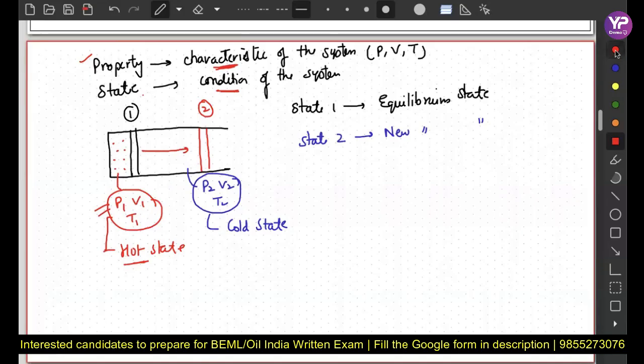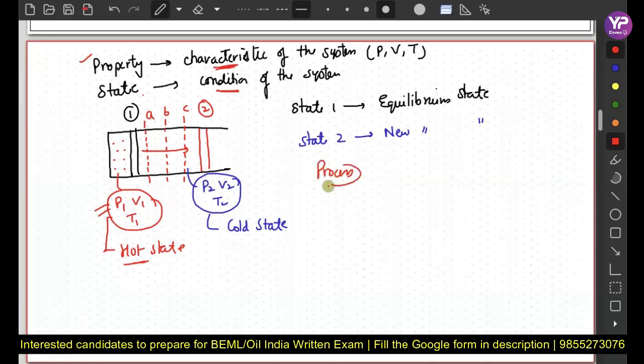Now you can see as the piston is moving from 1 to 2, in between, let us say the piston has reached position A, then the new position B, then the new position C. So when the piston is moving from 1 to 2, new states are always coming up during the motion. In between equilibrium states 1 and 2, we have different states: state A, state B, state C. So you have to remember here we define a process.